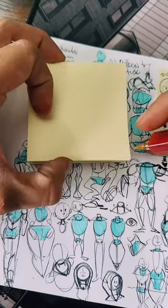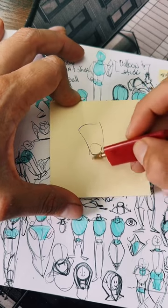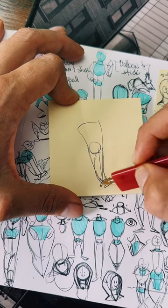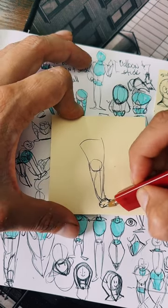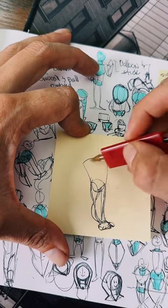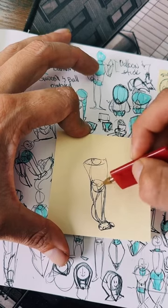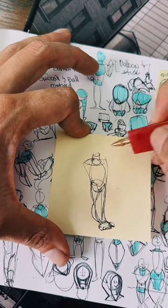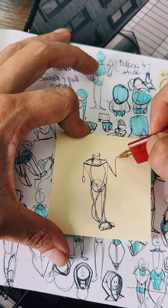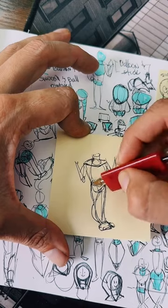So if you're going to be drawing a whole character, something like this would happen. So you would draw your body, you would draw your ball, you would draw your feet. Let's draw something cool. Okay, it's crossing his legs. Maybe it's a pinup. And then you have here the upper body. So at the top of the upper body, you can draw an eyeball, come up with a rib cage. That's going to be your neck muscles into your collarbone, into your arms. So it's just another way to visualize things.